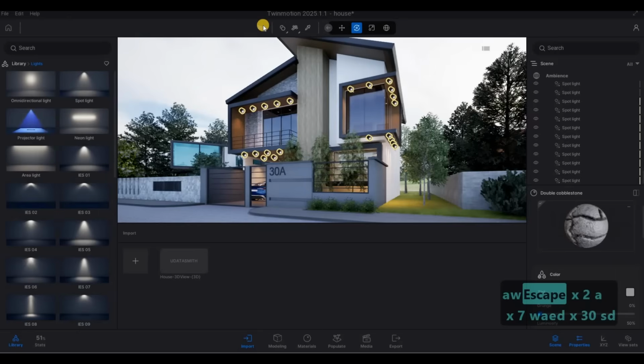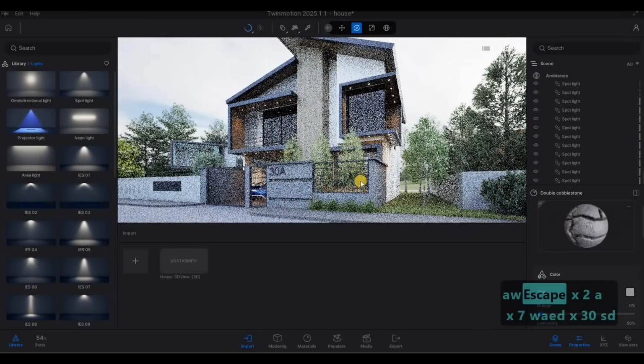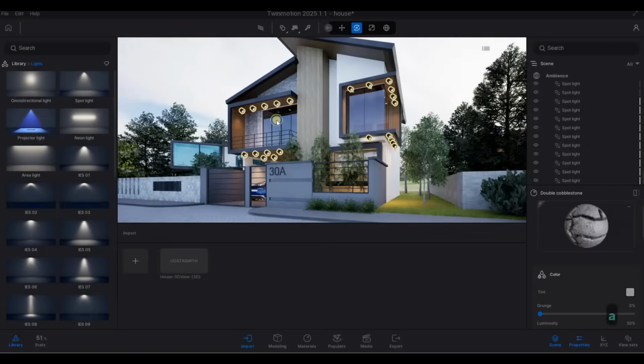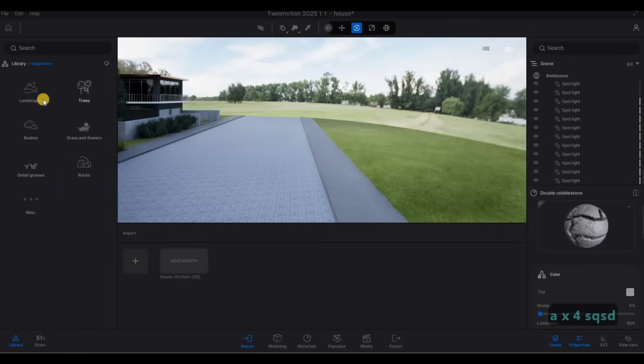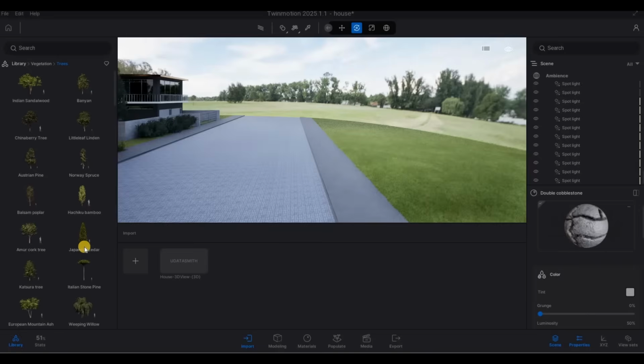And then if we test this one, we can check everything, the bounce and everything like that. That looks good. Let's not forget the trees. We need to add some trees here.